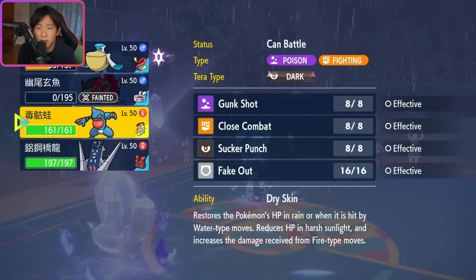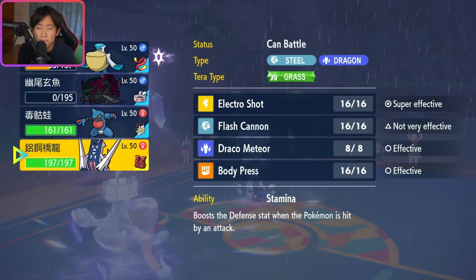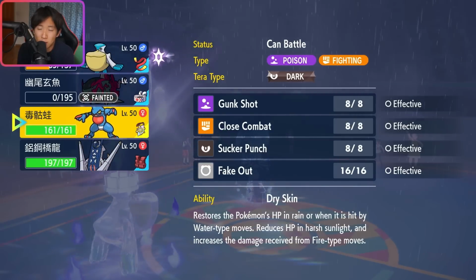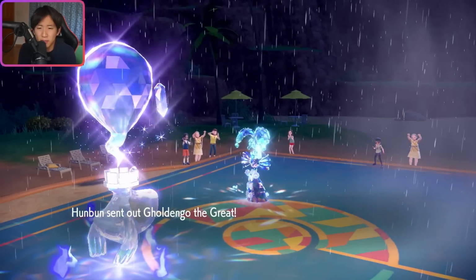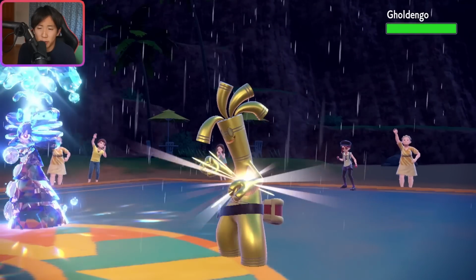Let's see. I think I would prefer to bring Archaludon out right now. But Toxicroak does give me Fake Out. I think Archaludon out first still, though. And they bring out Golden Go. Okay, Golden Go I don't mind seeing, because I can Sucker Punch you.